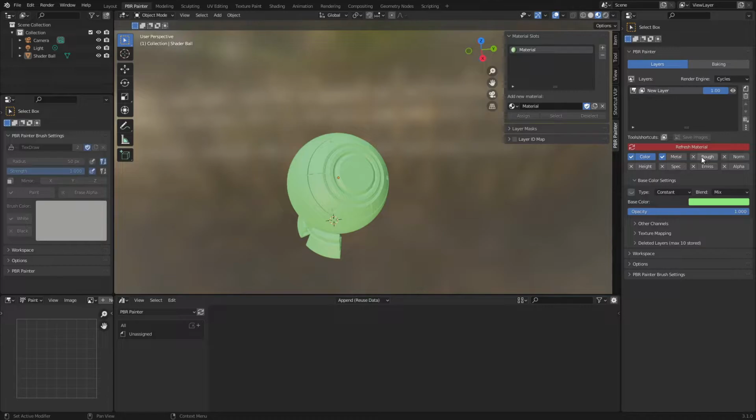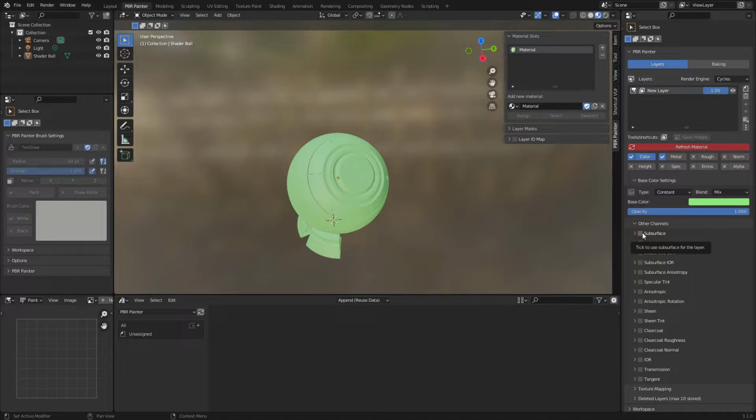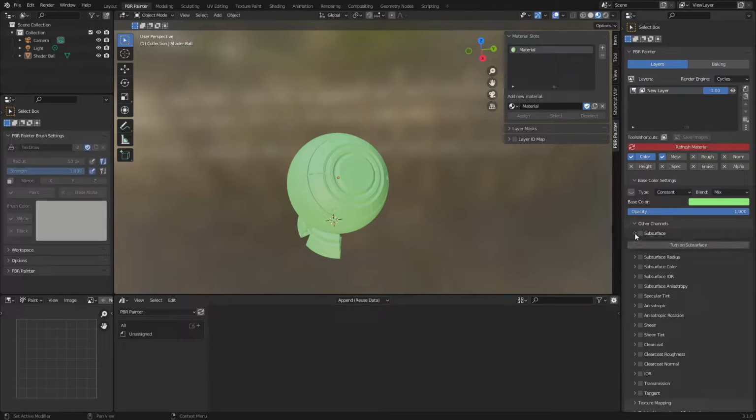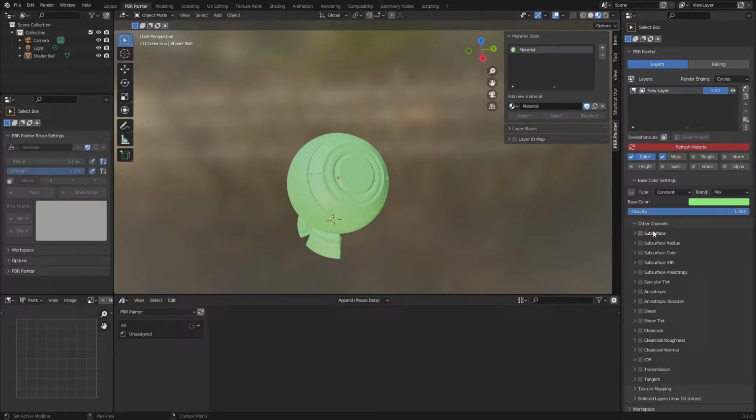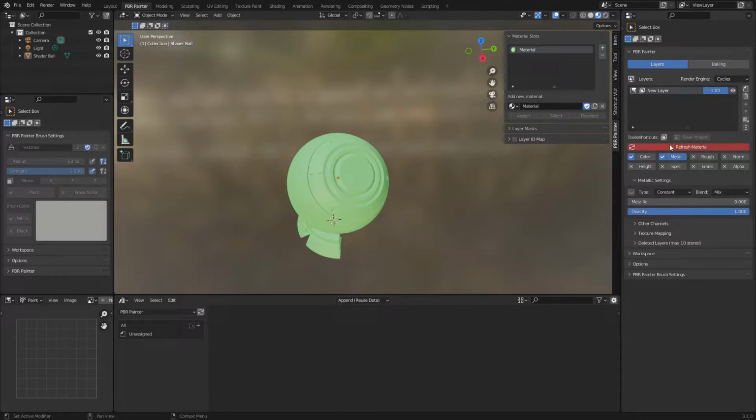So I can turn that on and off, I can jump across, and you kind of get a feel for how exactly that works. The other thing that you'll find in this interface is the other channels dropdown. And this is basically where you have those channels that you don't really use that often, but that are very important in certain situations. So these are all of the other channels that go into a principled shader. So you can turn them on and then you get a brand new UI for all of these different individual ones. But most of the time you'll spend your time in this section, which is why there's this convenient little UI here to switch back and forth between these channels.